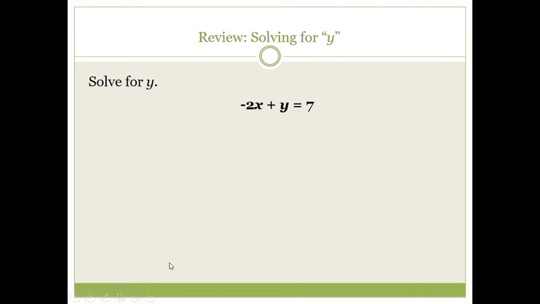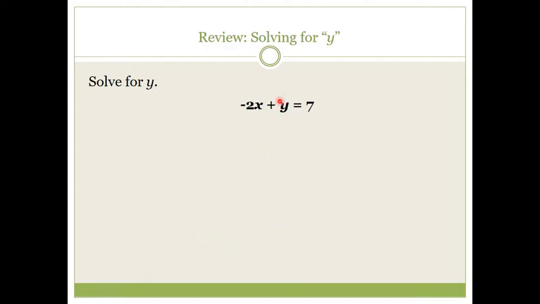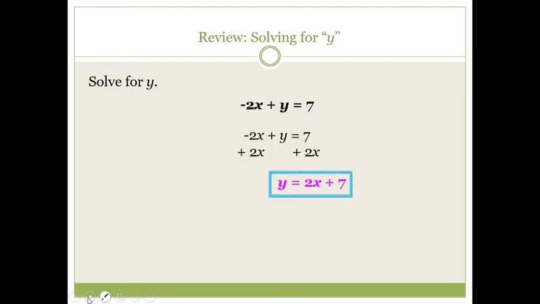So in order to get that, if we go back and look at our graphs, I have to get the y by itself, because in slope-intercept form, the y is by itself. So I want to push all the other terms to the other side of the equation. I want to get rid of this minus 2x that's over here with the y by using inverse operations. I'm going to do the opposite of subtracting 2x, which is to add 2x to both sides of the equation. Then we get that y is equal to 2x plus 7.